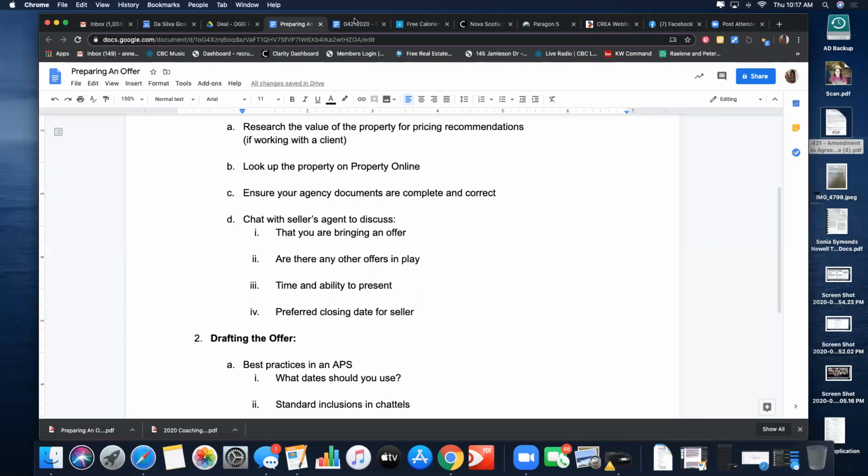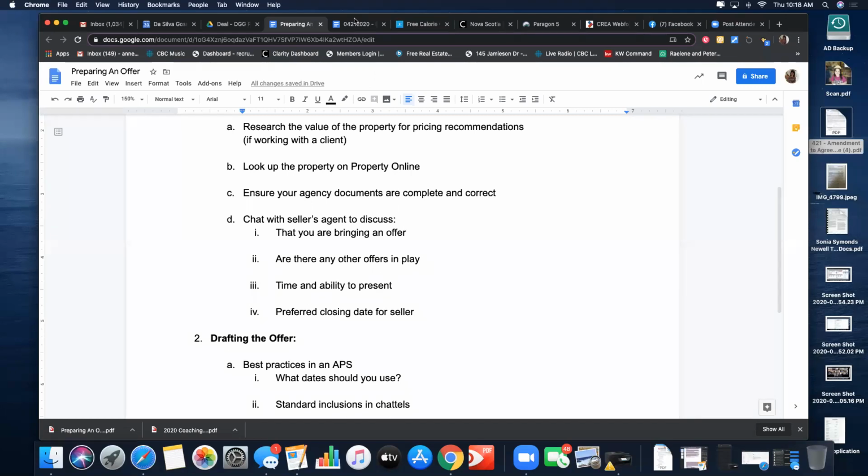So I've just let you know, I'm very excited. We're going to be bringing you an offer. What's the best email to reach you at? Are there any offers in play? We're hoping to get this resolved this evening. Because you have to remember, if they counter, the time doesn't matter anyway. So starting off with a hammer to their head is usually not an ideal scenario for great negotiation. And I would always recommend that you ask if there is a preferred closing date for the seller, unless it's written in the listing, which it very rarely is. And 99.9% of the time it's going to say negotiable, which is not helpful.